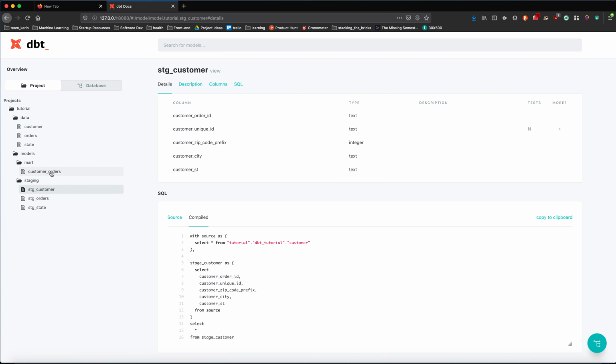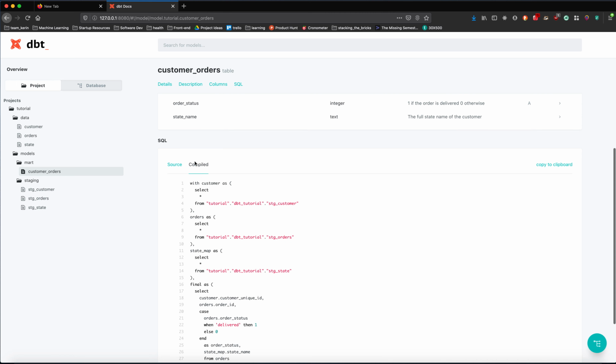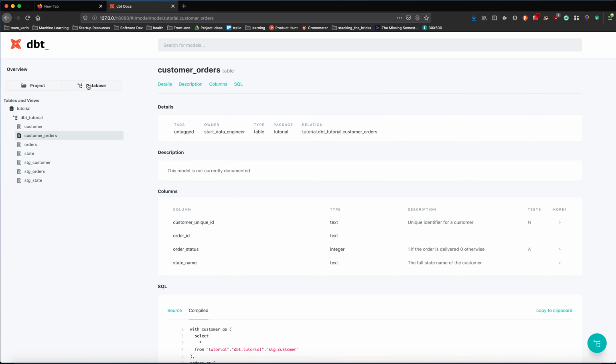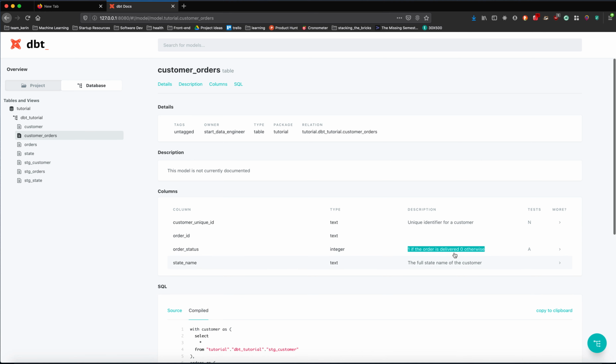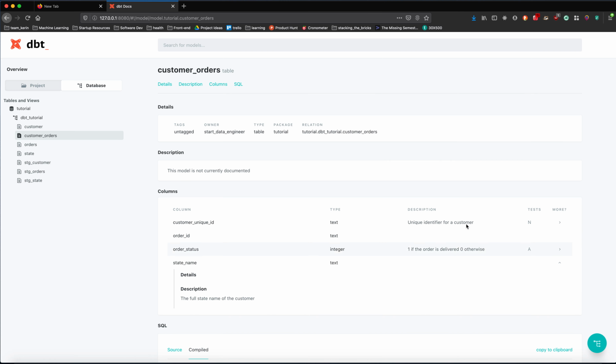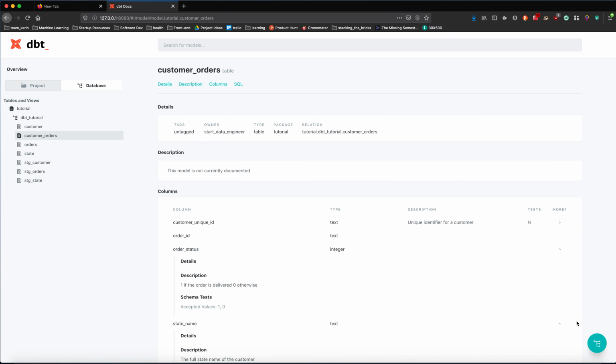So if you take a look at mart, you can see it's a table. You can see the source and what it was compiled to. You could also look at the database, and you could see the description that you typed in the schema.yaml file. So anyone can deploy this, and they can figure out how something was built. And a really cool feature is this lineage graph.